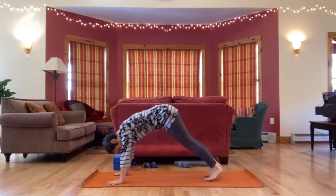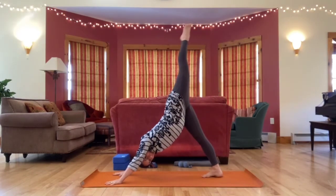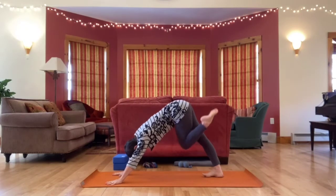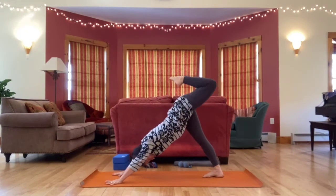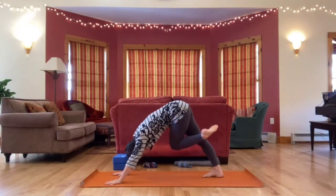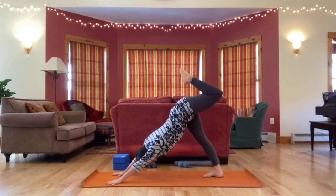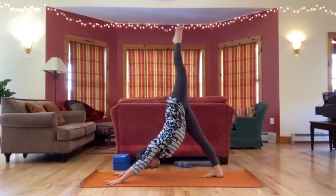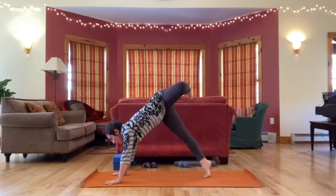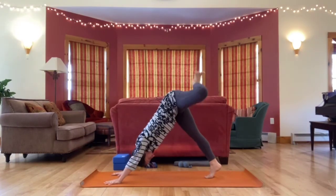From down dog, when you're ready, left leg sweeps up. Bend your knee in and start circling. Next time your leg is up, reach it straight and then bring the left knee towards left upper arm. Reach it up and back.